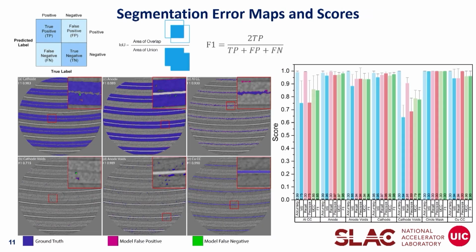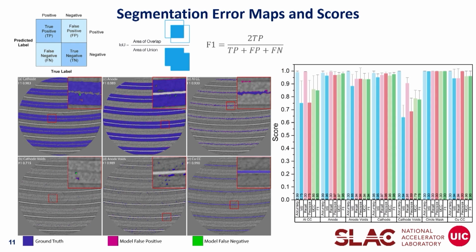To evaluate the model, we're just using intersection over union score, F1 scores, and then a whole suite of other common deep learning segmentation error scores. So this is basically your ratio of your true positives over the sum of your true positive plus false positive plus false negative. I also created these error maps, which basically show the position of any false positives and false negatives in comparison to our ground truth data.